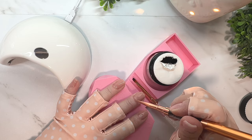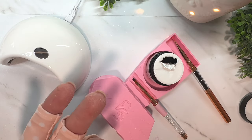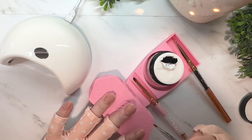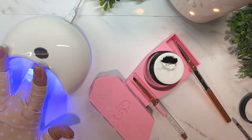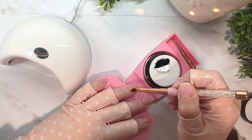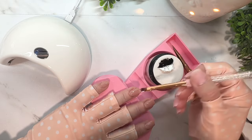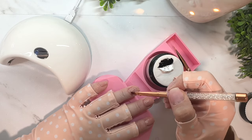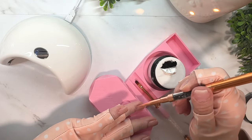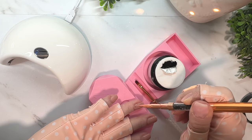If you get a little bit of gel on your skin, you want to immediately go in and wipe it off with a nail cleanup brush. An angled brush works really well. I have to use alcohol on it — I'd recommend pure acetone if you can, but my skin had a reaction to acetone about a year and a half ago so I can't use it anymore. I also tried a non-acetone polish remover that works well when I'm stamping, but it makes my builder gel and rubber base lift, so I can't use it during application. I just use alcohol and make sure all the gel is off my skin before doing my flash cure.